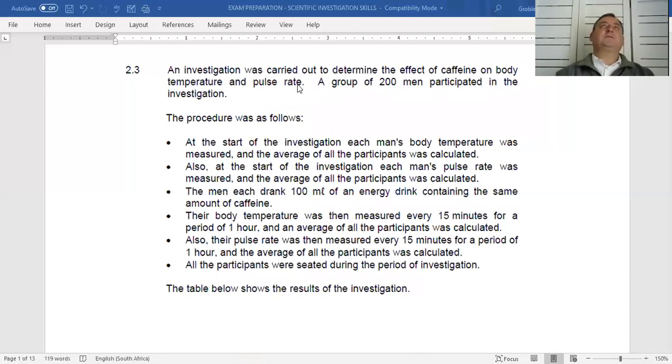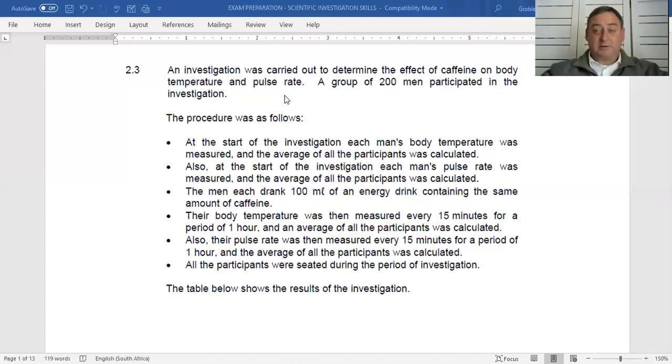So now I must already start picturing. Caffeine we find in some cool drinks and also in coffee and energy drinks. All these energy drinks we have, they mostly contain caffeine. But this person wanted to see, if I drink that coffee, like here I've got my cup, if I drink the caffeine, how will it influence my body temperature? Like what they do in the mornings at school when they take your temperature. That caffeine that I'm drinking, that chemical in the coffee, is it going to cause my temperature perhaps when they take my temperature at the gate with a thermometer to be higher?